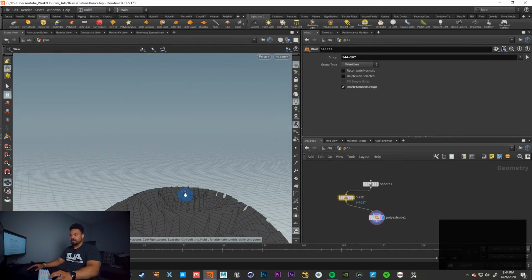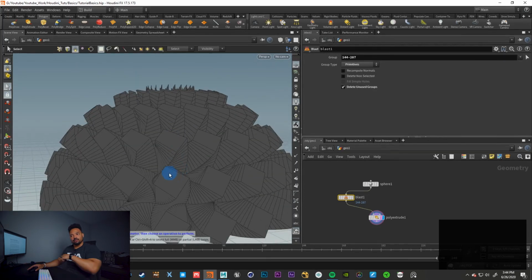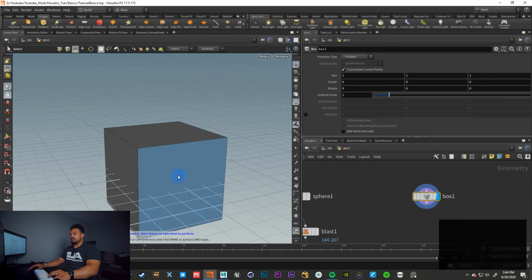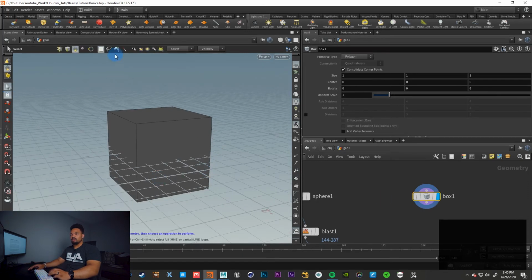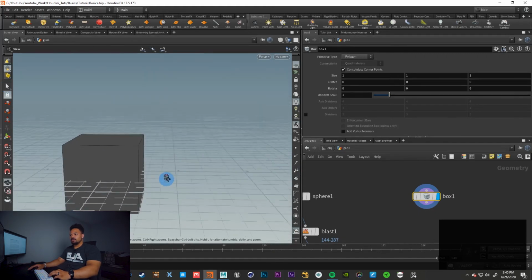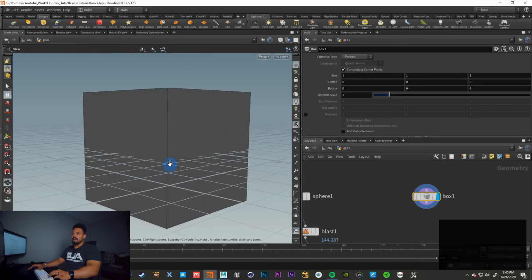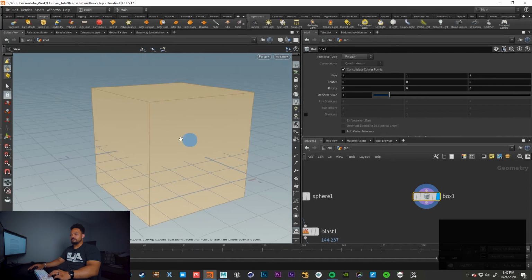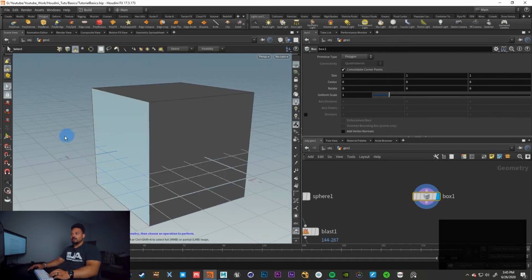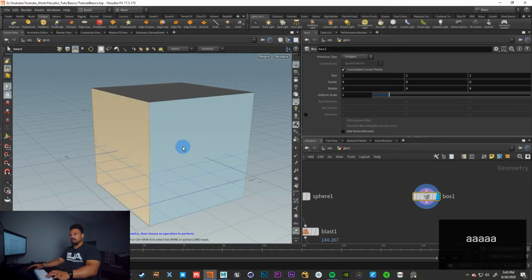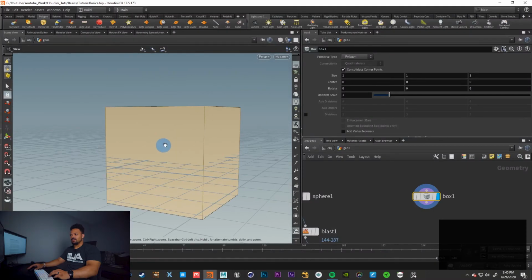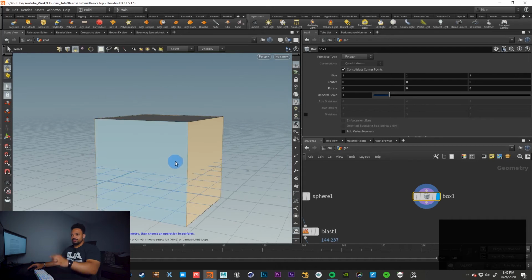The other thing that I did want to show you is how to select an edge loop or selection loop. So let's say I want to show you how to select different faces. It's a little bit tricky. Let me make sure this button is not selected. I can't just double click on something, because it's going to double click and select the whole thing for me. What I have to do is hold down A, and then press your middle mouse button, and you can see how it selected the whole loop of the faces.